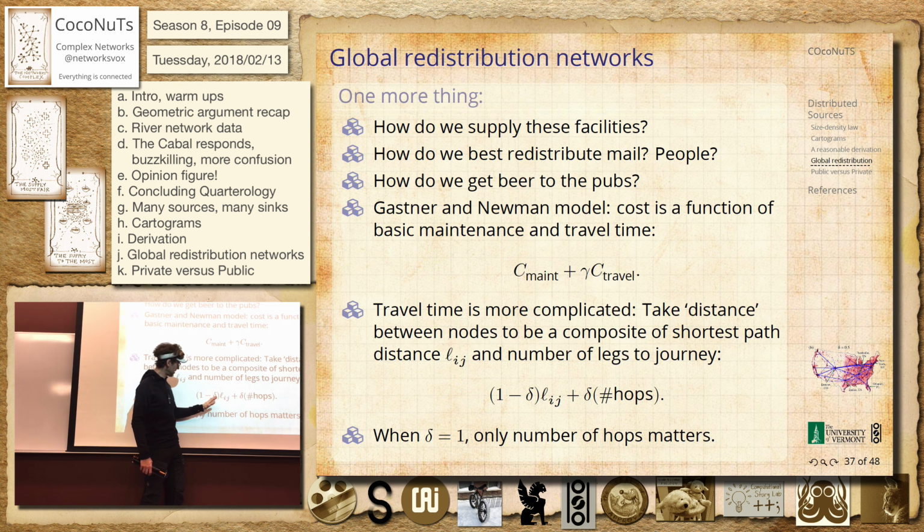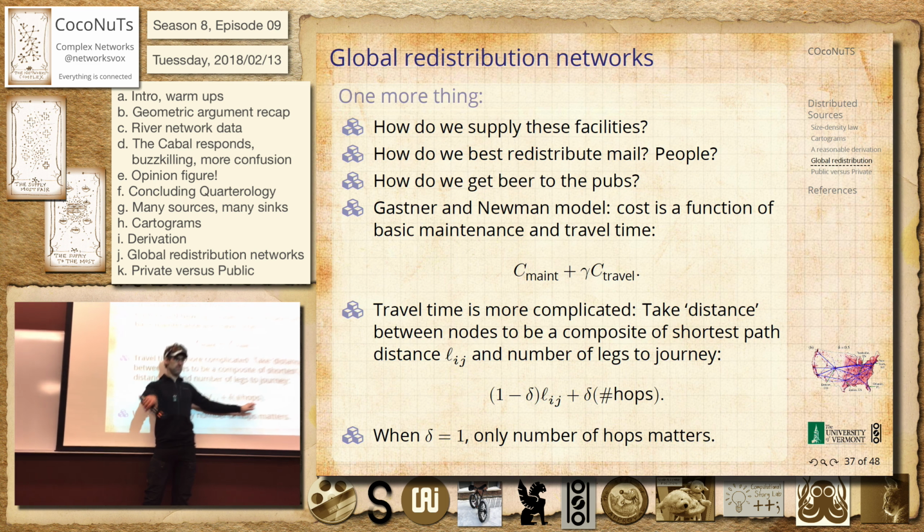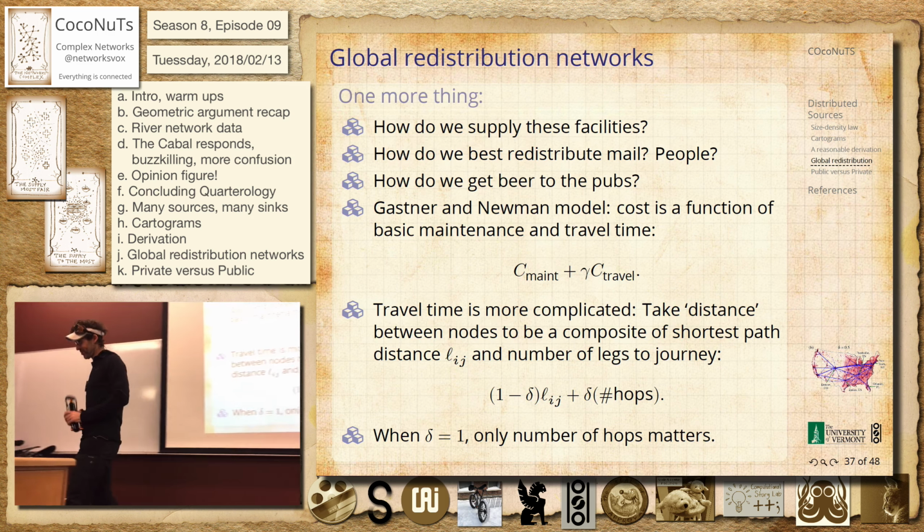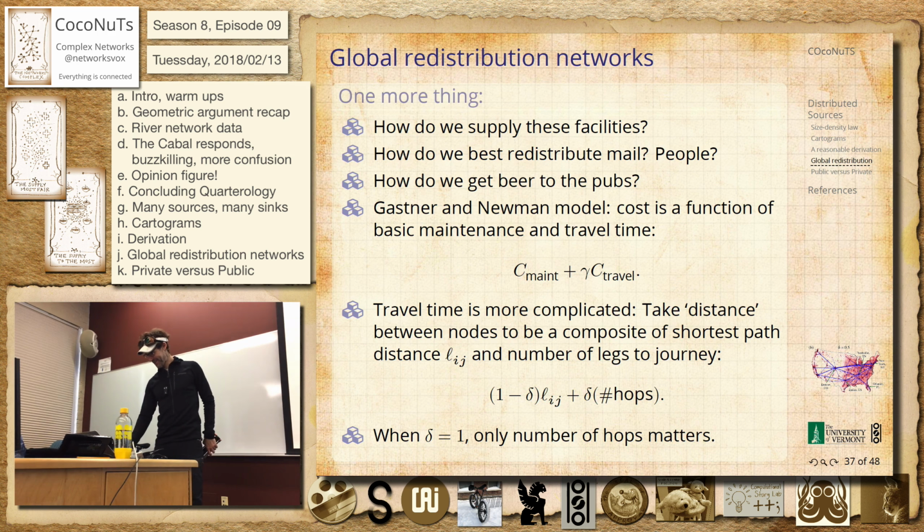So you can dial, and if you have delta equals 1, you don't care about the distance at all, but you do care about each place you end up in, right? Because you're going to be watching TV on the plane, so it's okay. Or you love planes, you just love them, yeah. Okay. Or whether you have a peacock or not, right? That would factor in there. Plus delta times number of peacocks.